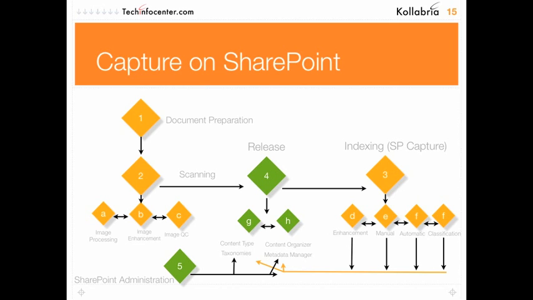So to put it in a nutshell, SharePoint comes with a pre-indexing architecture. So just by setting it up to have content types for the different types of documents that people are likely to put into SharePoint, and given the fact that scanners are far more intelligent today than they were in the past, you can simply just scan to SharePoint.